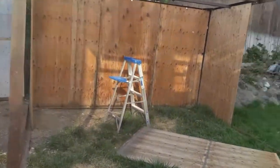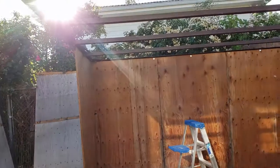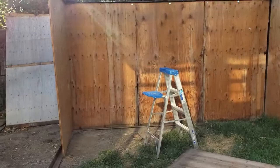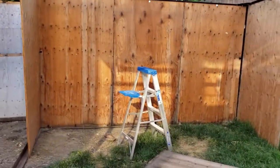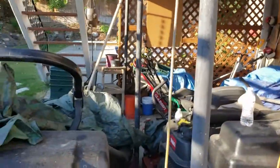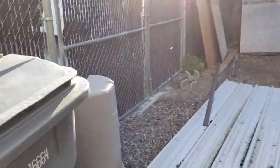So it's Sunday morning. We didn't get very far on the shed yesterday because I did something stupid and got a drill bit through my finger, and it hurt pretty bad yesterday. Look at all my mess. That's why I'm building this.